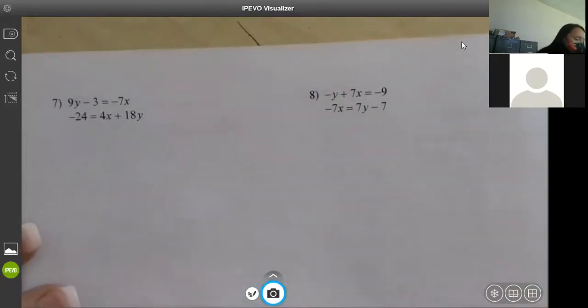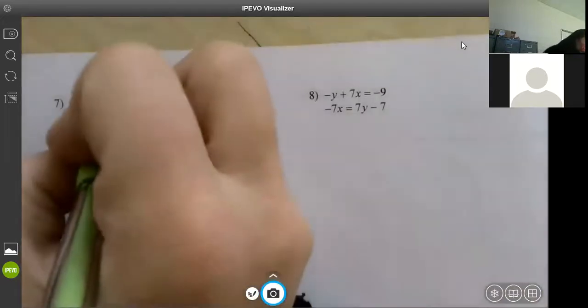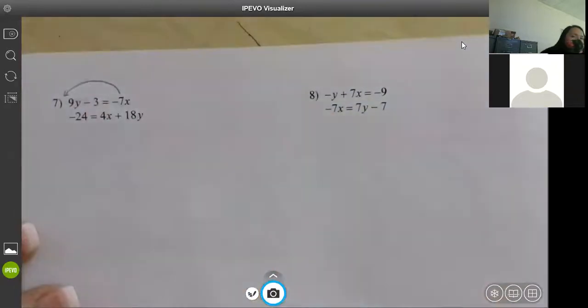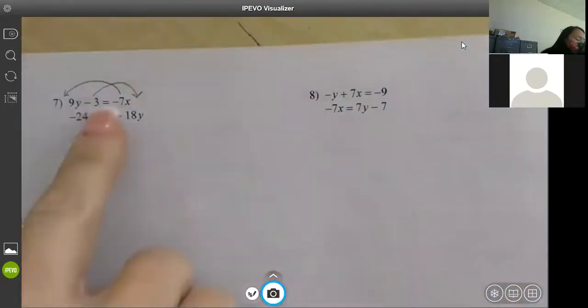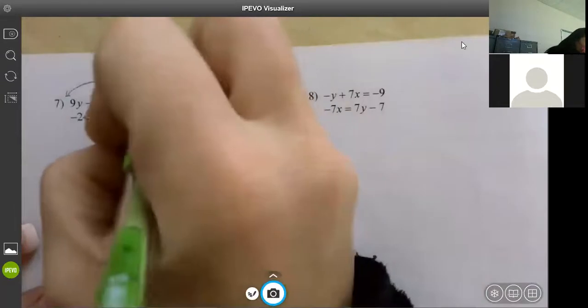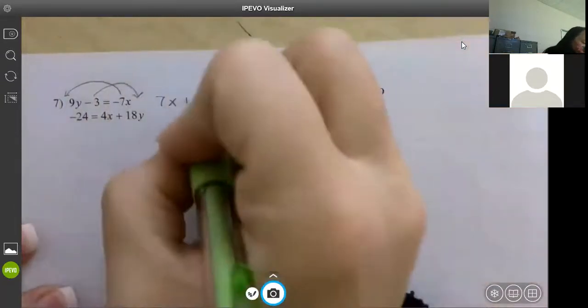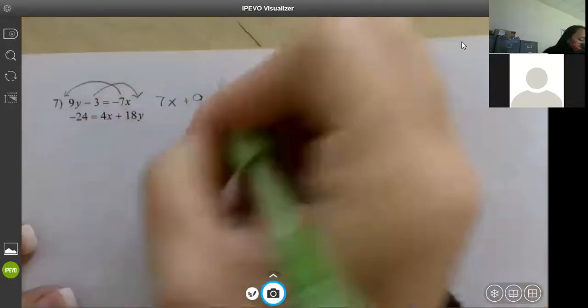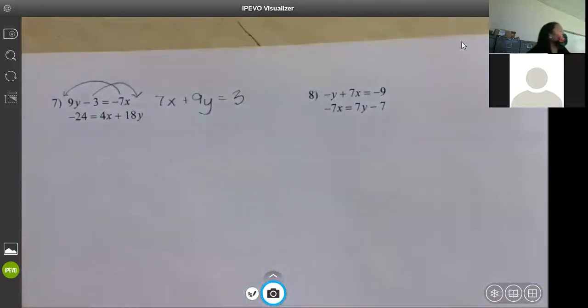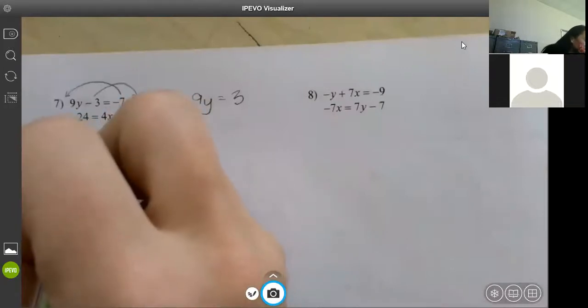What's wrong with the first equation? Negative 7 needs to move to the other side. And the negative 3 needs to move. So how do we move a negative 7? Add 7. The 9y was in place, so we don't worry about it. We just write it down. And then how do I move the negative 3? It becomes positive. So all you're doing is changing the signs when you put it on the other side. You don't have to worry about add, subtract, anything like that. Just change the sign.